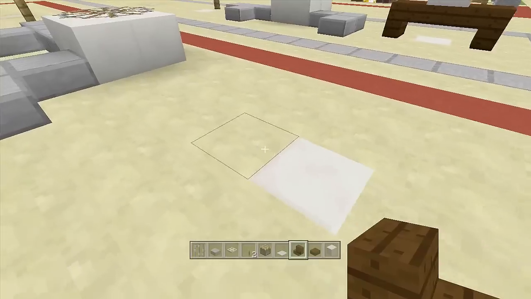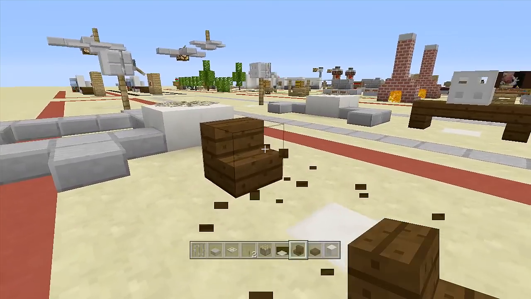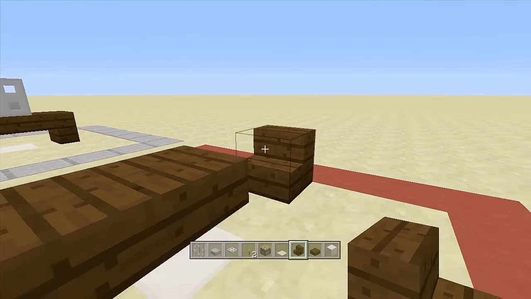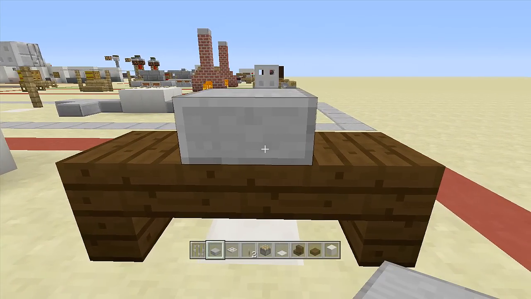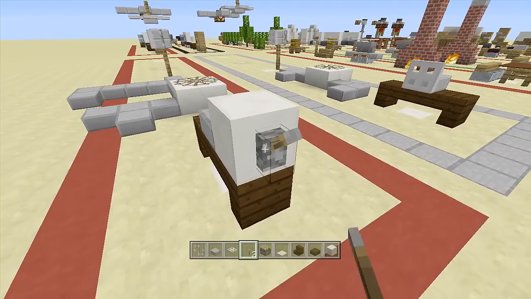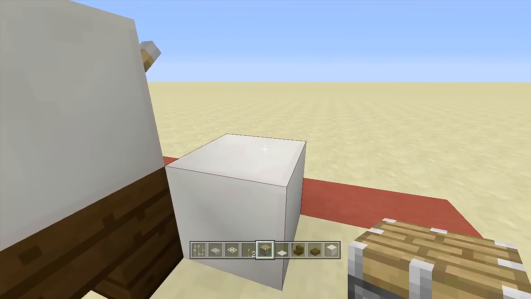So what we're going to do is start off by making our desk first. Go ahead and put in an upside down stair like that. No, come on, upside down stair. Then we're going to put a slab in, put another stair upside down just like that. And then right here, we're going to put a slab in the middle. Then right next to our slab, we're going to place in a full block with a lever coming off the side of it. Then we're going to come up a block right here and place a piston going this way.